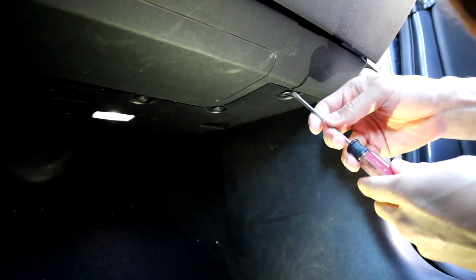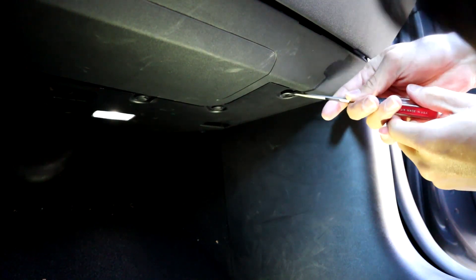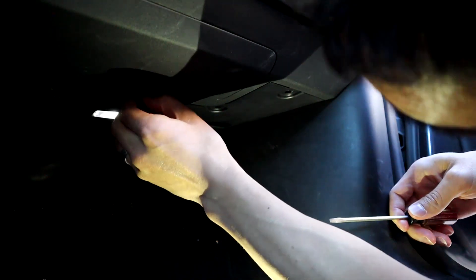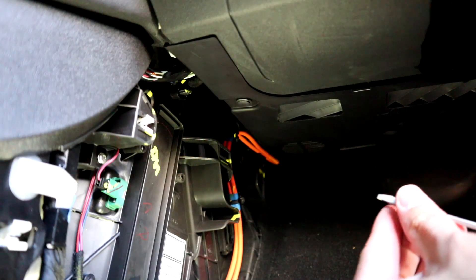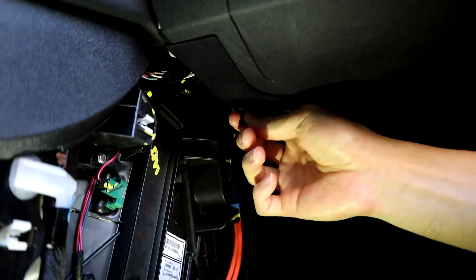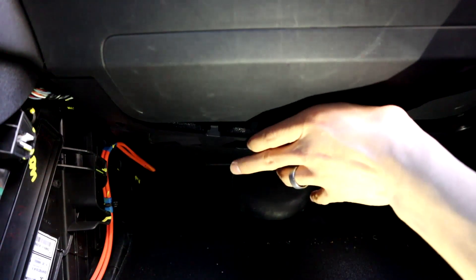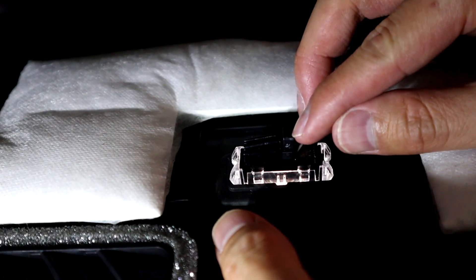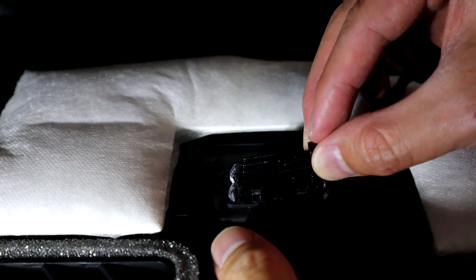Let's go to the tutorial. I'll show you how to do the trunk ones and the footwells. We're going to start with the footwells — this is the passenger side. What you want to do first is go ahead and take these clips off. I like using a flathead and just starting it like that, and then you can work the clip out just by pulling and making circular motions. There are four of them on this passenger side — three on the main piece and one on the left side of the panel. Go ahead and take those out, and then you can basically slide out the panel. Pull it down and then slide it off. Then go ahead and take the plug out — it's just one little clip and you can slide it out.